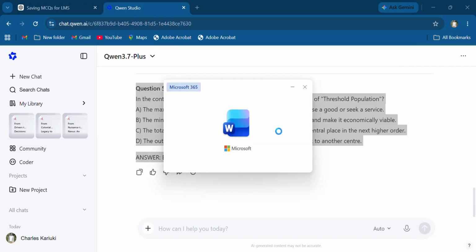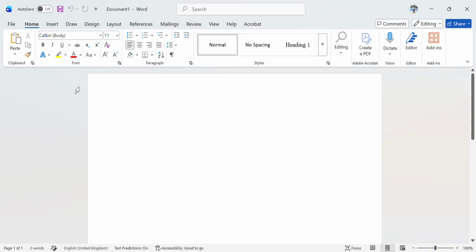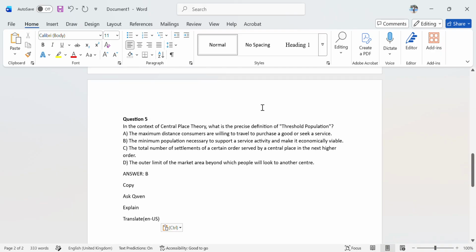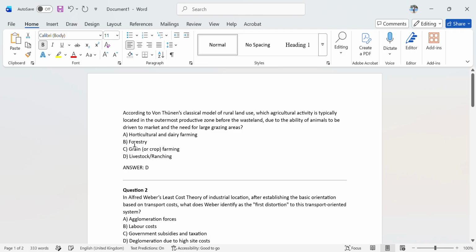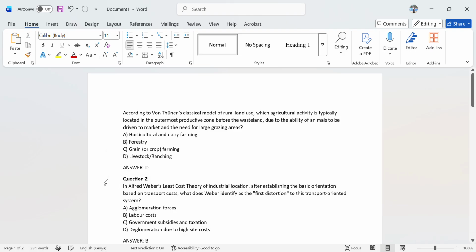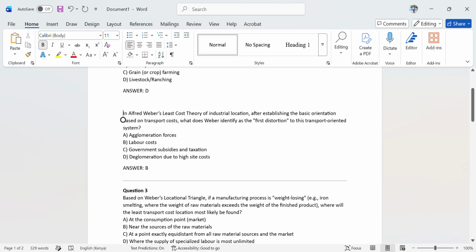We have a Word document here. You also ensure that you edit the questions to remove any question numbers. You also remove any unnecessary things like this. Then ensure there is space between one question and the other, like that.